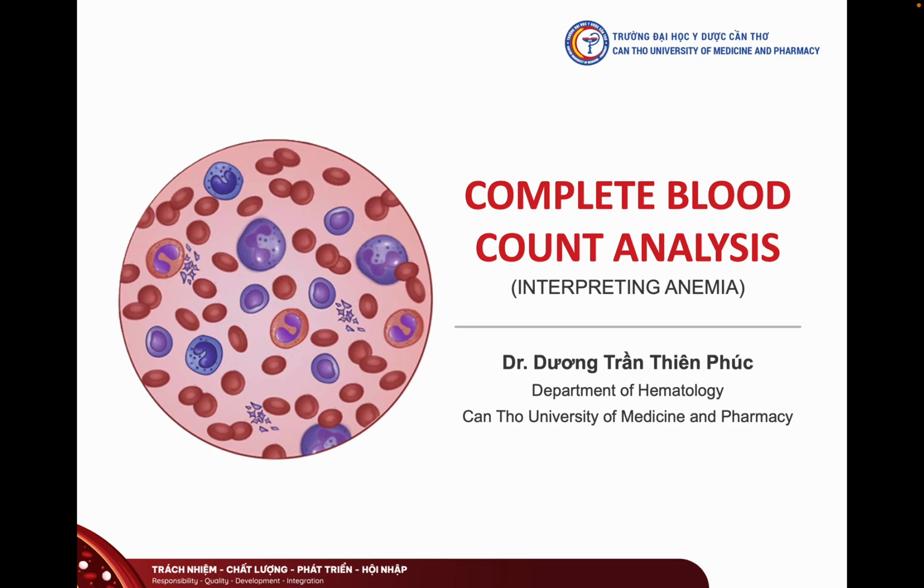Hello everyone! In the previous lesson, we explored the red blood cell indices and we introduced how to classify anemia and think through possible causes. In this video, we will take it a step further. We will analyze the clinical cases and work through how to identify the underlying cause of the isolated anemia using the CBC as supporting clues. So now let's begin our lessons.